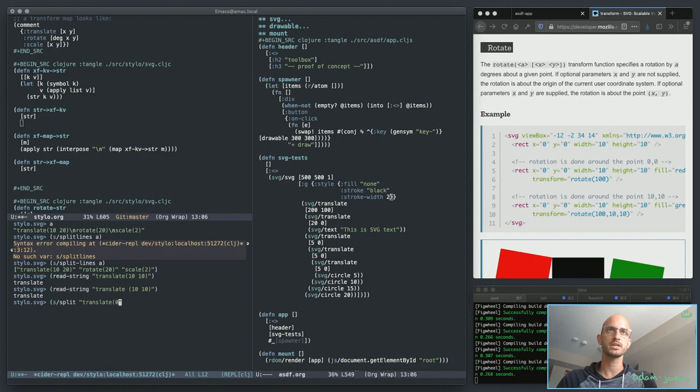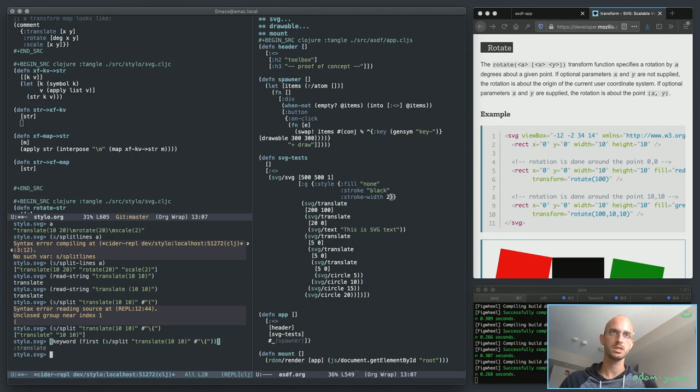So imagine translate, right? And we're going to split on open paren. There, we've got the key is easy. It's just the keyword from that split. Yeah, okay, so actually let's do let key.